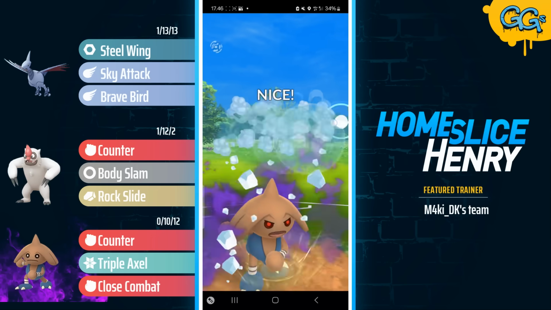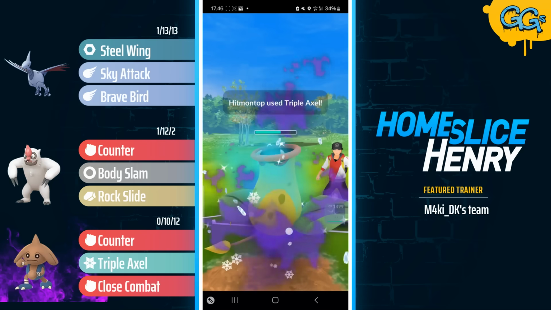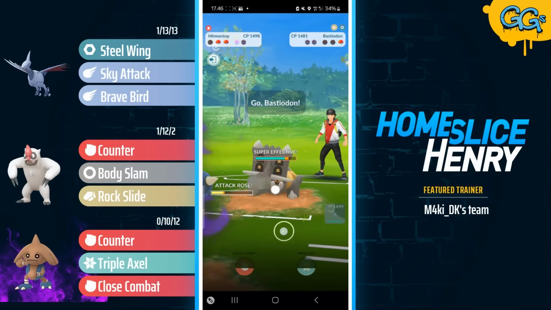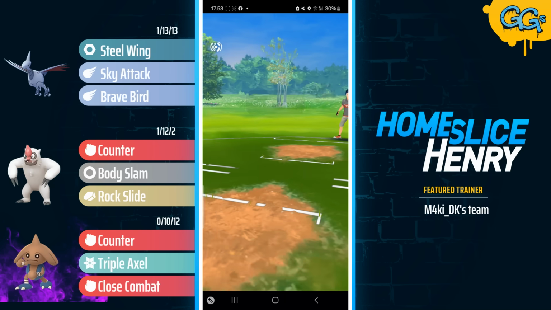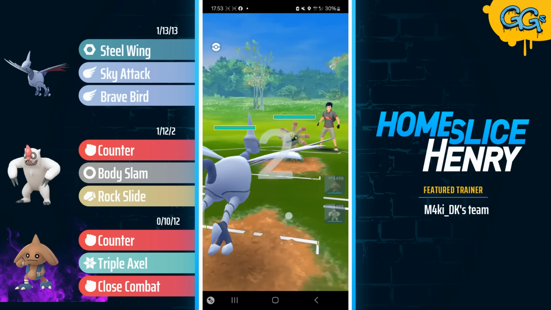But guess what, Victory Bell? It's Triple Axle time. Triple Axle picks up the knockout. Now the counters are boosted. In comes the Bastiodon. Opponent sees the writing on the wall and concedes the match.